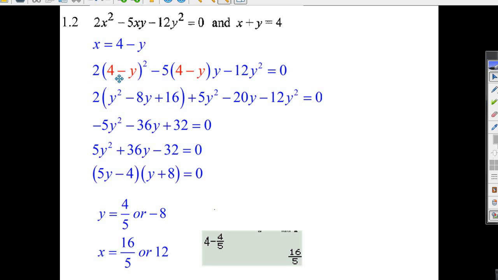Now, you just have to be really careful. 4 times 4 gives me 16. Minus y times minus y gives me y squared. But there's an inside and outside product that gives me minus 8y. Do this carefully, and you'll get this right here.